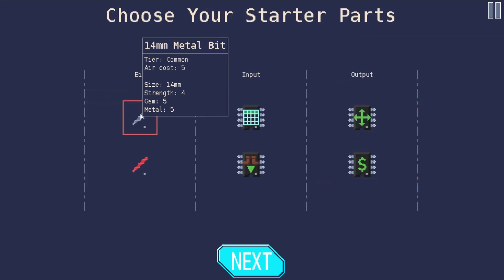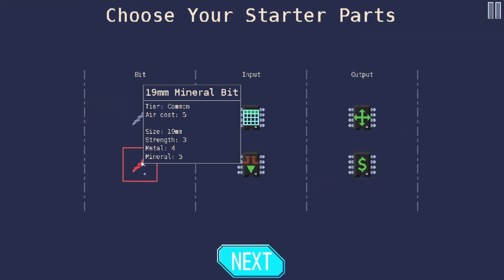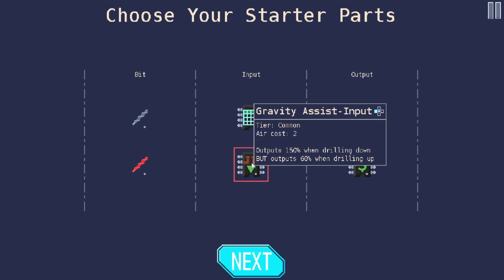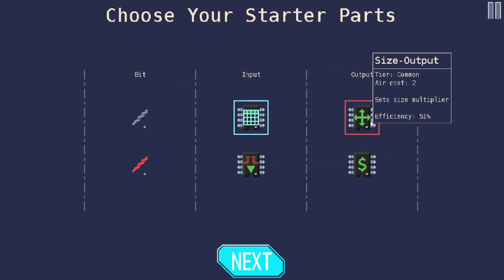At the beginning of a run, you now get to choose between some random common parts to get you going, giving you a bit of choice in the direction your build takes. With the newly randomized parts, there's a lot of different ways this can go.